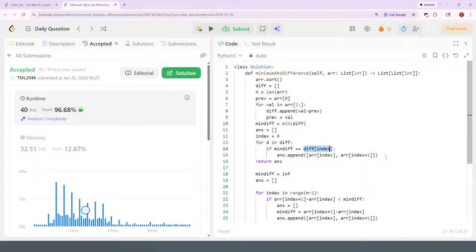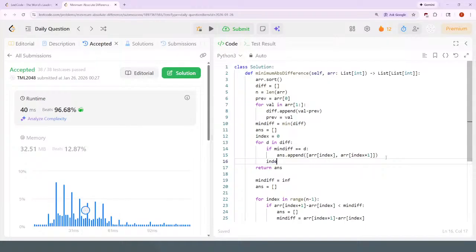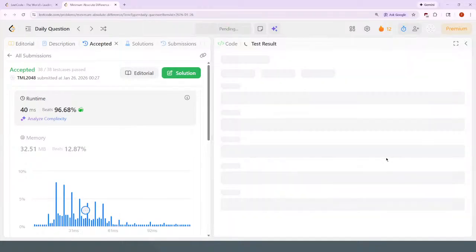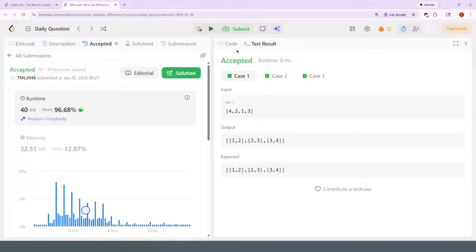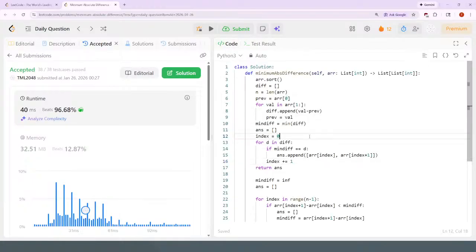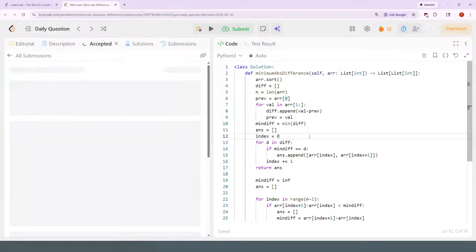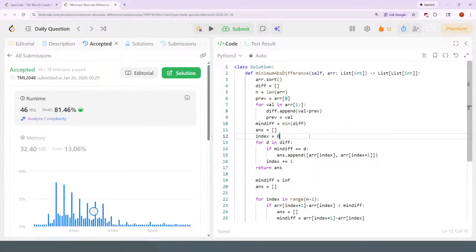If min difference equals D, then answer append array index plus 1, index plus equals 1. That'd be the for each loop version of it. Memory is getting worse. 46 milliseconds.